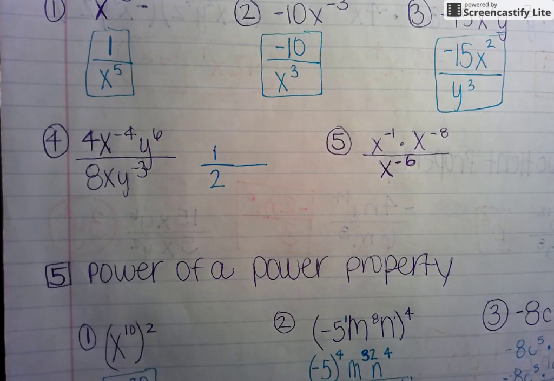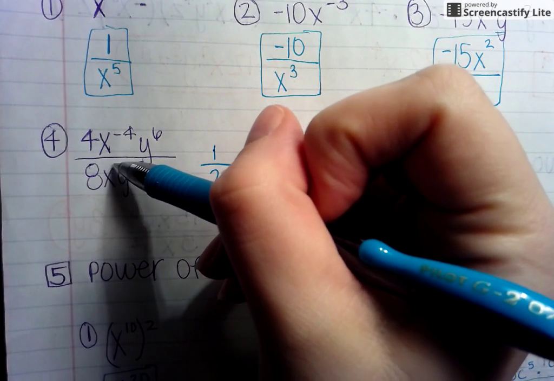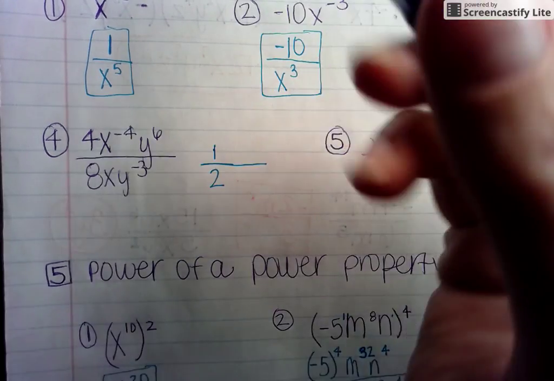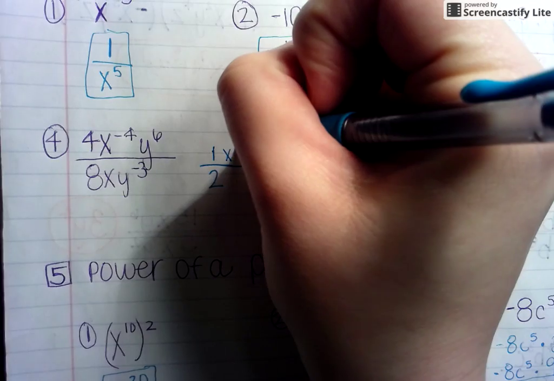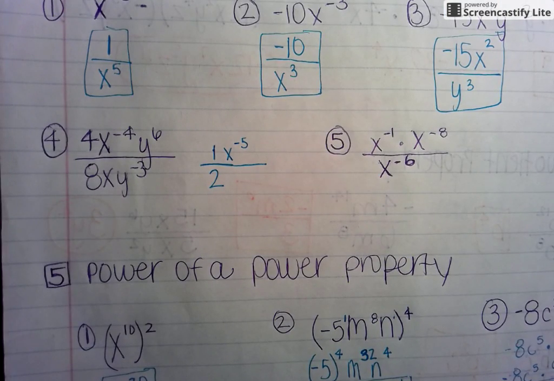Okay, I notice that it's division, so every time you divide, you're going to subtract the exponents. So I have x to the negative fourth minus x to the first power. So negative 4 minus 1 is going to give me x to the negative 5. And I'm always going to put it on the top every time I'm dealing with subtracting exponents. So I always put it on the numerator, and then you can do all the switching later.